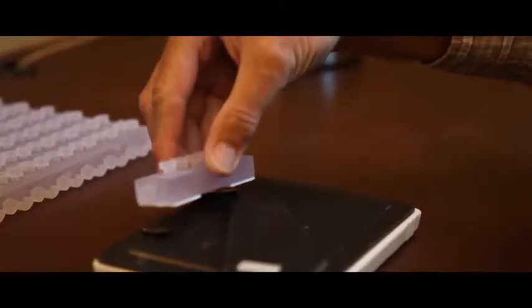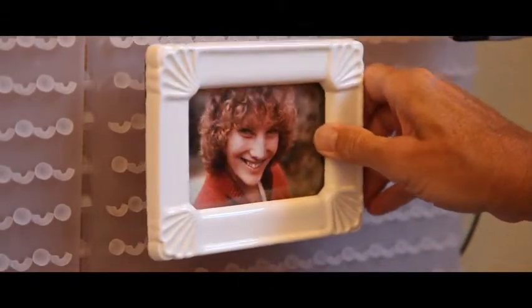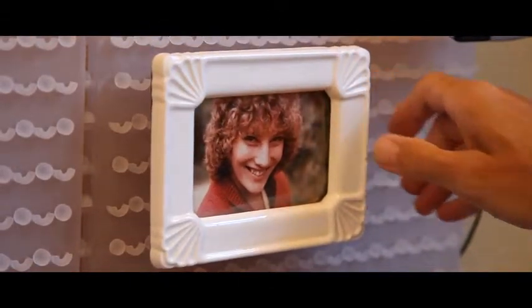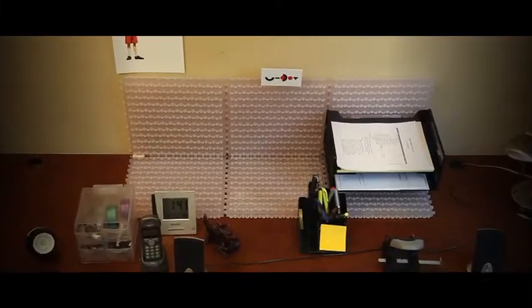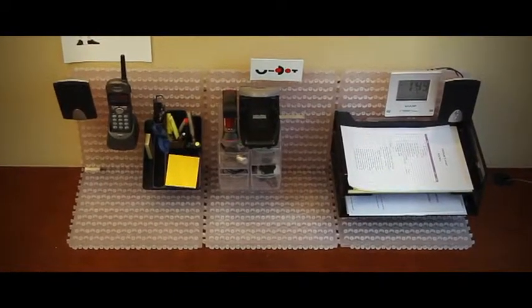The system also includes strips of U-dots with industrial strength two-sided tape to attach the U-dots to the backs of things that you already own. And then you can mount that onto the vertical surface of the creative space system. That allows you to take all the things that are on your desk that are creating clutter, get them up off of your desk, go vertical with them, and then clear all that clutter away.